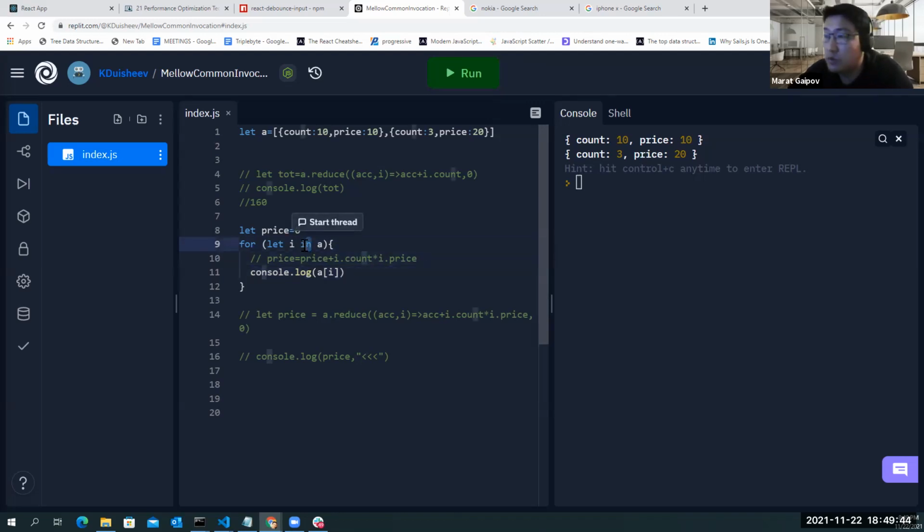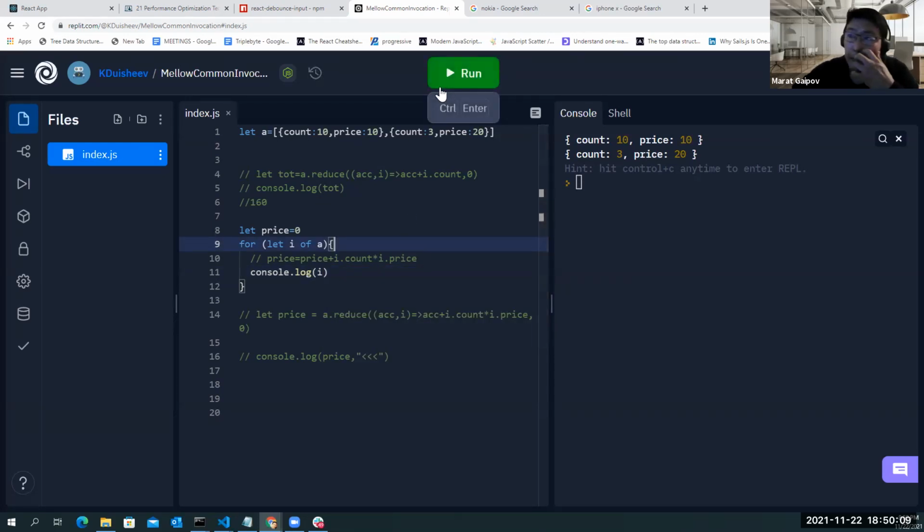But if you use in with arrays, it starts with the index, like for let i equal to 0, i is less than array length, then i plus plus, and you use i inside your for loop, right? The same way. But of individually grabs the objects, so you can put i directly to get those objects.